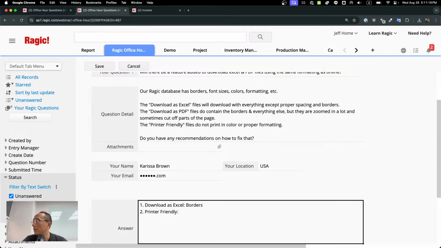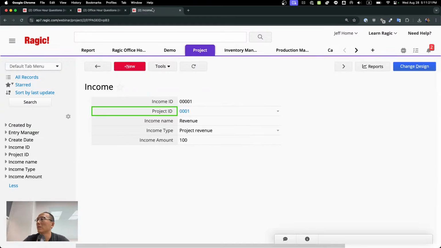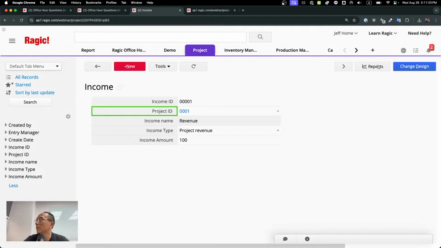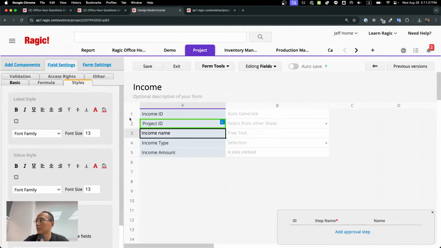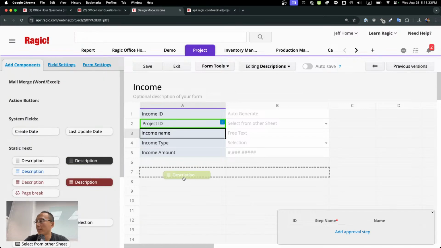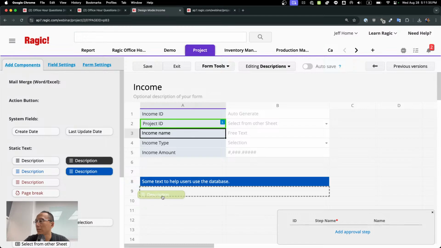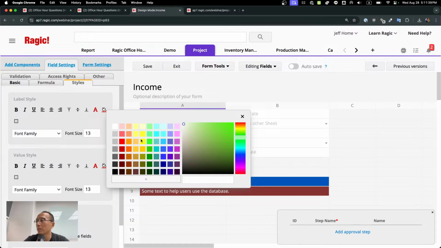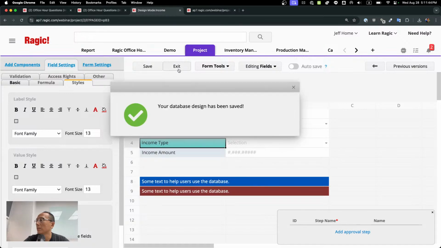Printer friendly. So it does not print in color. Okay, let's see. That's in color. Let's add other colors. Okay, maybe add some descriptions here and change the label colors, the background. Okay.